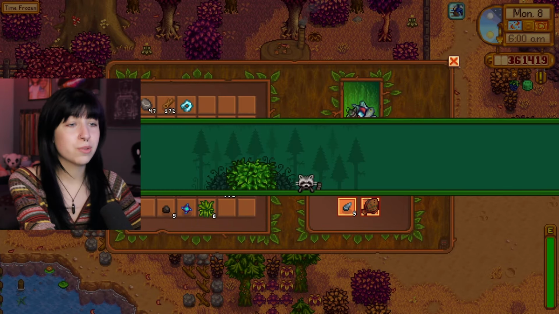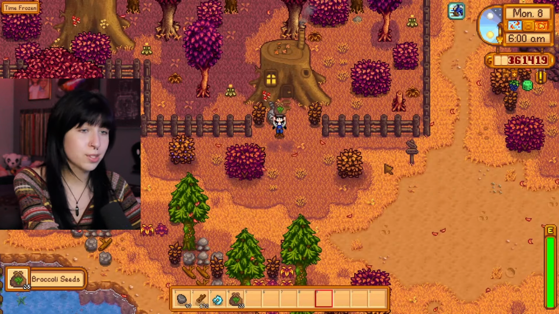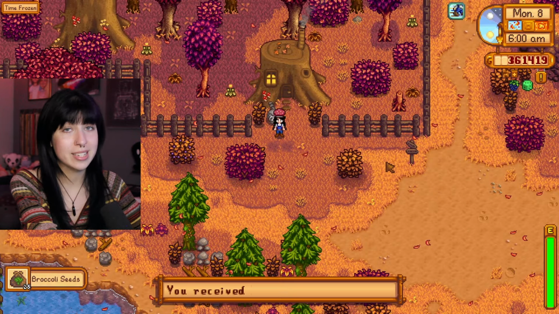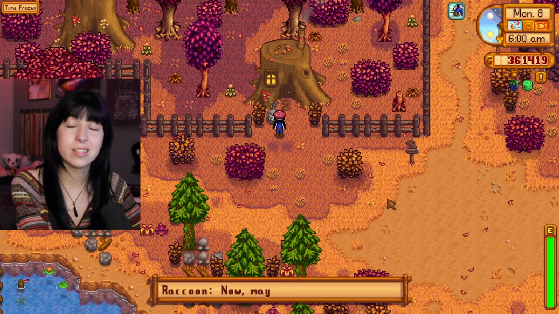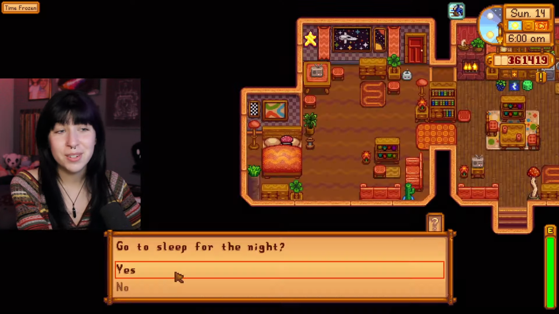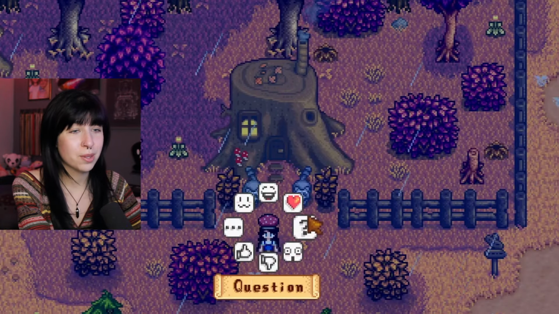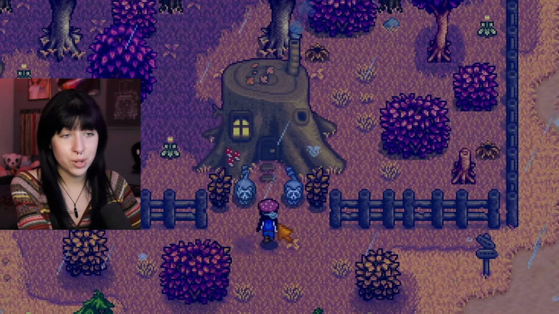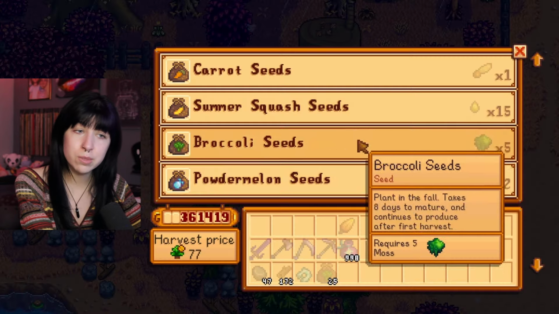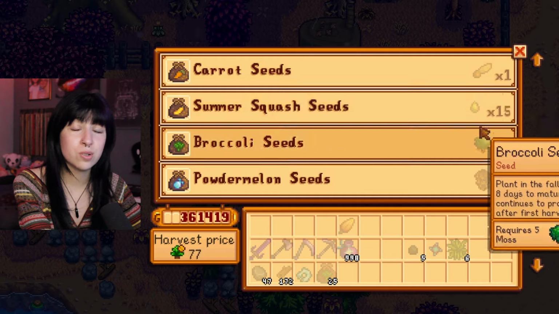Once completed, the raccoon rewards you with 25 carrot, summer squash, broccoli, or powder melon seeds, depending on the season you're in. If you interact with the raccoon afterwards, he says he's gonna go find a wife. Good for him. 7 in-game days later, when you roll up to the stump, there will now be 2 raccoons present, a husband and a wife. The wife raccoon now has a little trading shop where she will trade you specific items for seasonal seeds that are not sold in stores anywhere else.